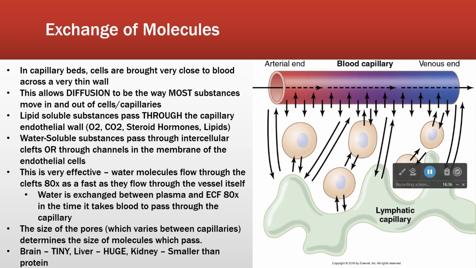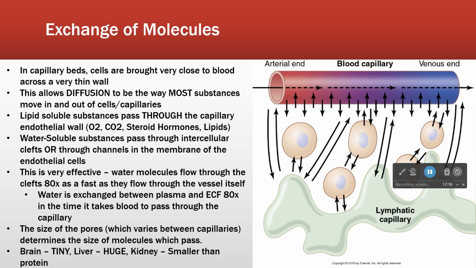To such an extent that by the time you reach the end of the capillary, the material in the blood is in relative balance with the materials in the tissue that it's passing through, right? Remember, if you take a material and pass it through another, diffusion is going to correct the concentration gradients until they're both the same, right? So by the time blood leaves the capillary, its makeup is very similar to the tissue surrounding that capillary.